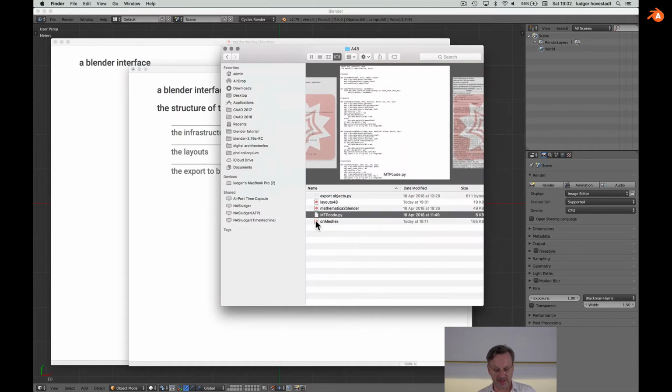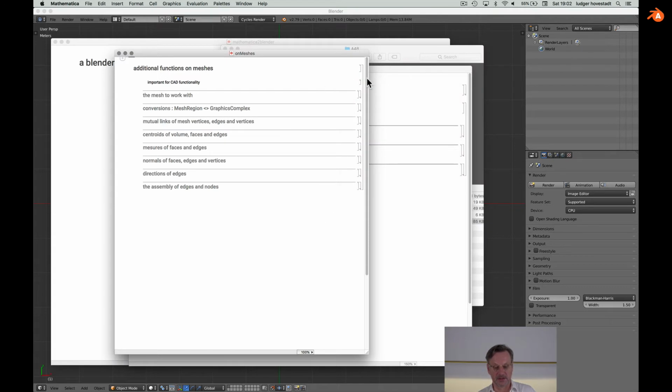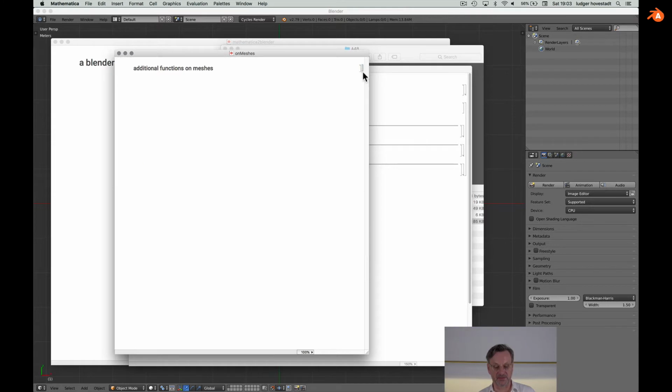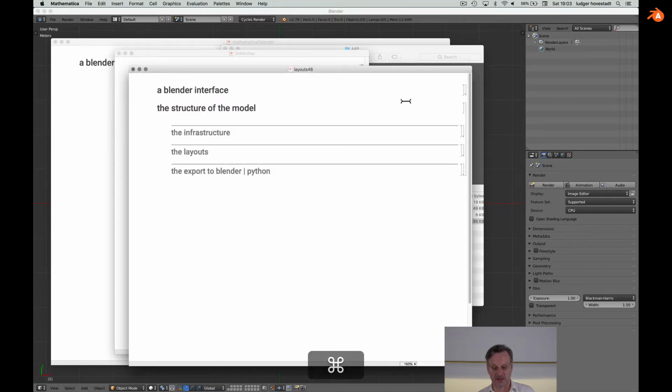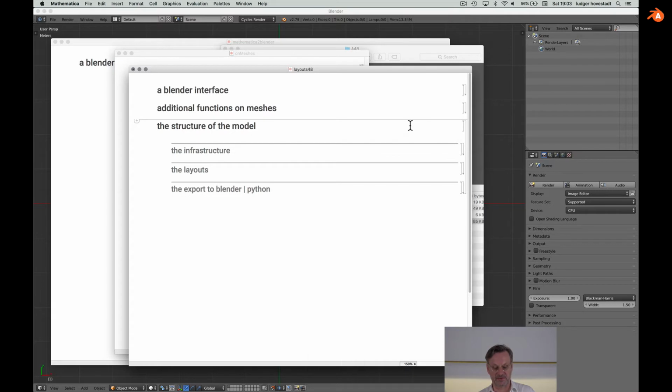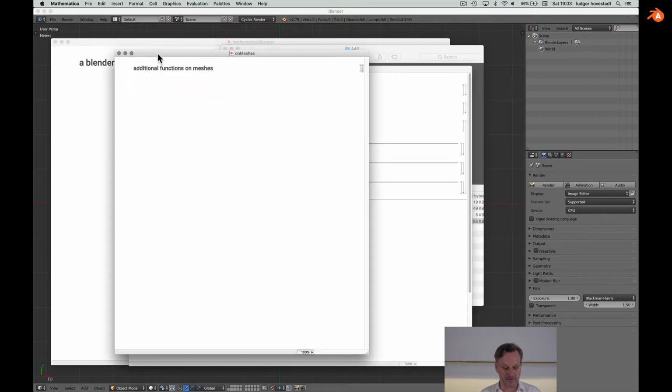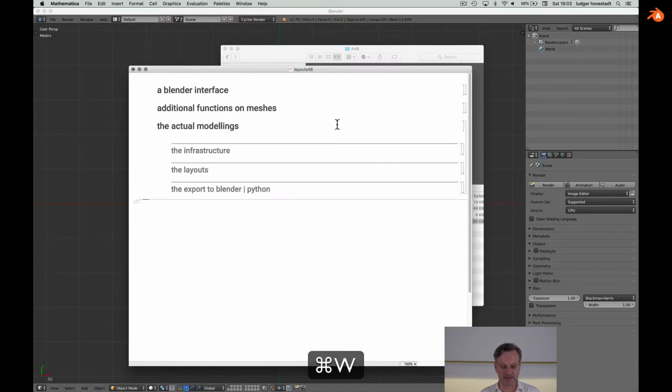So and do the same with these on meshes. These are a kind of cat functionalities I implemented, which are useful. It's not fully developed, but they are useful for our purpose. Good. So we can skip this and save that.